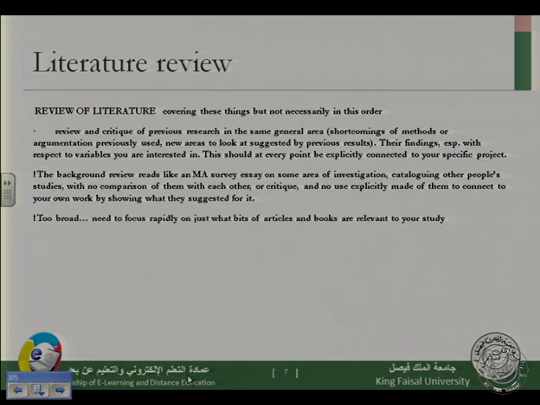Too broad. You need to focus rapidly on just the bits of articles and books that are relevant to your study. Yes, when you say language acquisition, there are hundreds of books and hundreds of articles about language acquisition. You cannot include them in just 10 or 20 or 50 pages in your literature review. You need to be specific. Don't have a too broad literature review.